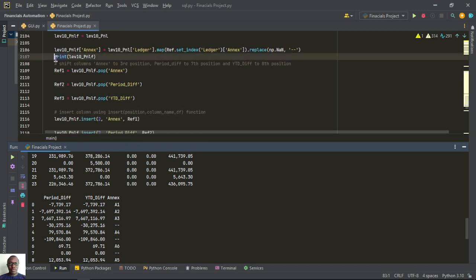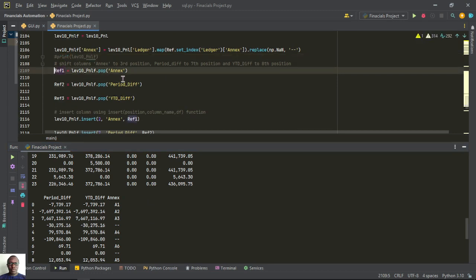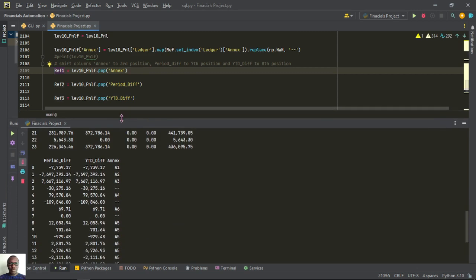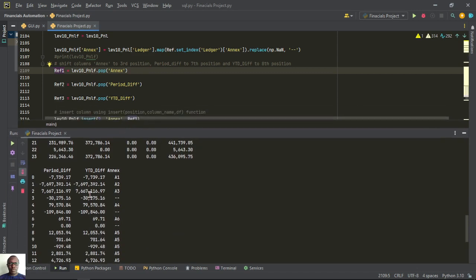So coming down here, what we'll do, we are saying ref 1 is equal to level 10 underscore P&L final dot pop. So we are popping out this column here.